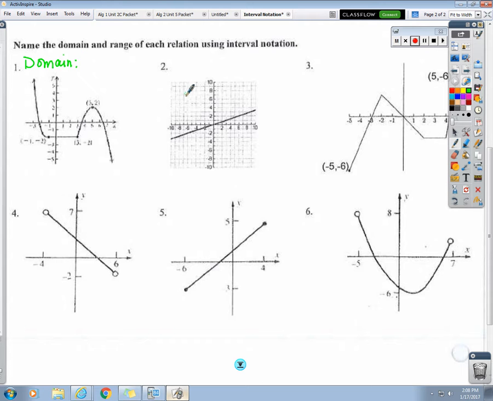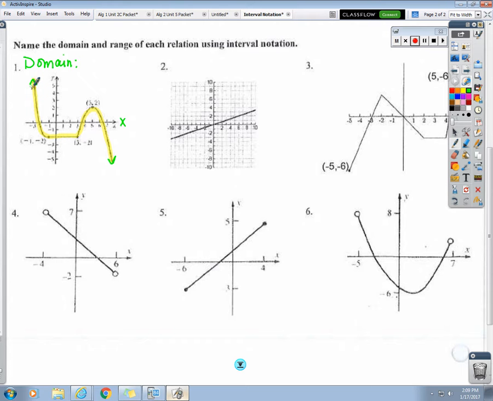Domain is referring to the x values. The x-axis is the horizontal axis, which runs from left to right. So, if I were on that graph, which I'll highlight yellow so you can see what I'm talking about. And I'm going to go ahead and draw in the arrows. They're there. You can just barely see them. So say that I'm walking on this graph, the yellow part, and I want to go left. How far can I go left?